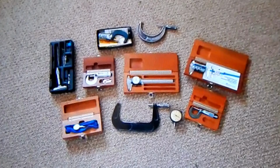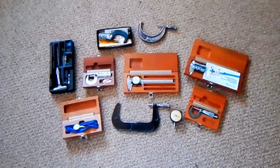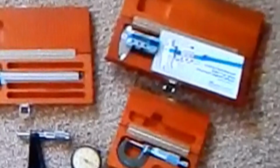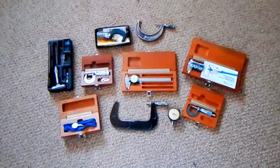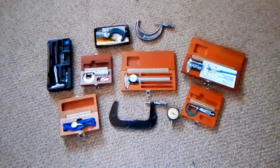So what I see there is I see a DTI indicator in the lower left-hand corner. That could be who knows what. I see a dial caliper set in a wooden case, which would hopefully be Brown and Sharpe, and a digital dial caliper in a wooden case, which also hopefully would be Brown and Sharpe. And when I contacted him, he assured me that those were both Brown and Sharpe. So that looked promising. And then over here in the left-hand corner, he told me this was a Starrett depth micrometer set. So it looks like it's in the tray, but it doesn't look like it's in the box. So I decided to take a ride.